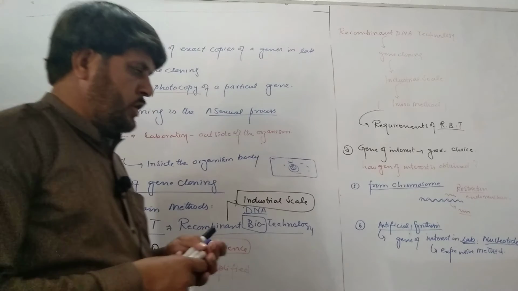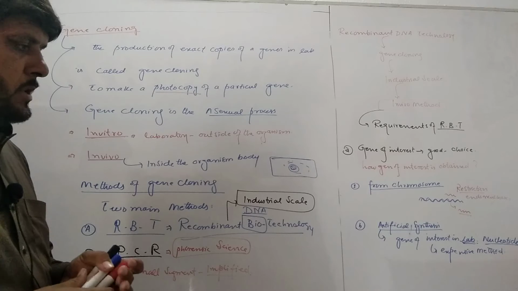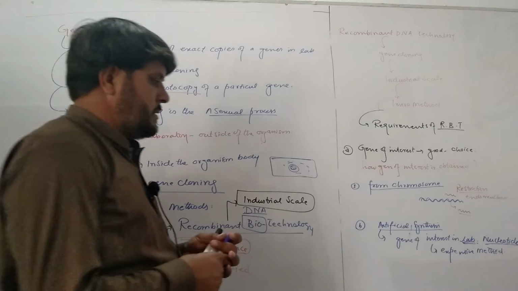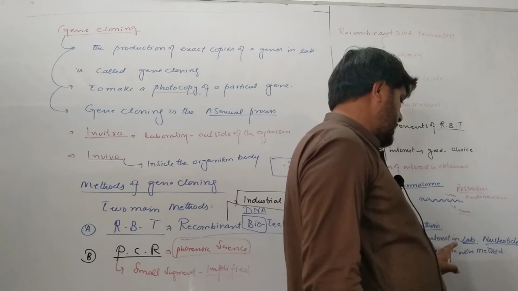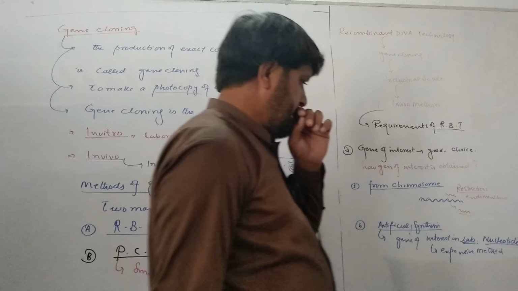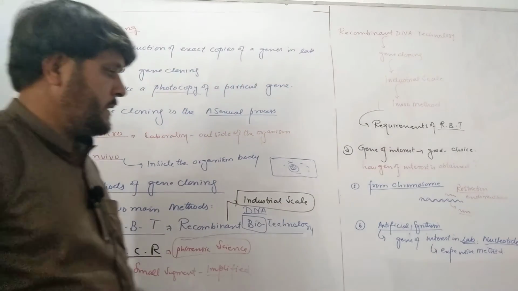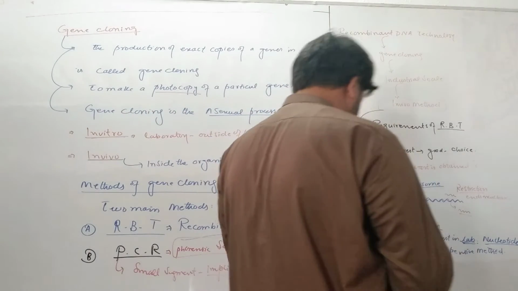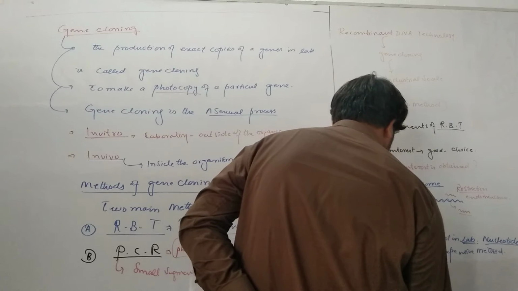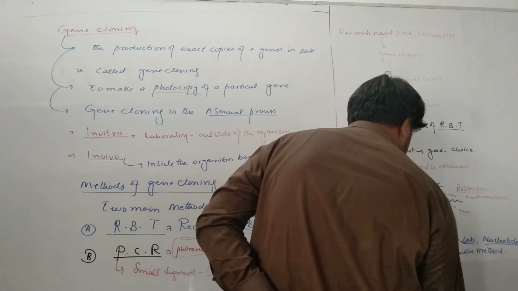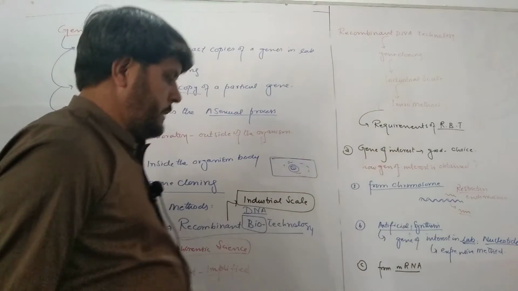We know that Human Genome Project already sequenced human genomes. By using these projects, scientists make the artificial segment of a particular DNA or gene inside the laboratory by using particular nucleotides and respective enzyme. It is the second method of gene of interest. The third method of gene of interest is from mRNA. From mRNA we also obtain gene of interest.